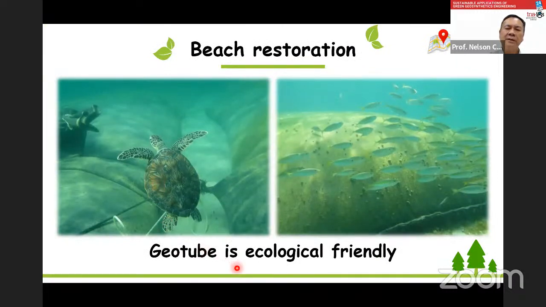Also, geotube is very ecologically friendly. You see the turtle here, they like geotube because geotube is very smooth and also very soft. They can lay down here to sleep without any sharp edge, compared to any concrete structure. Also, the fish like geotube. They swim around the geotube happily.